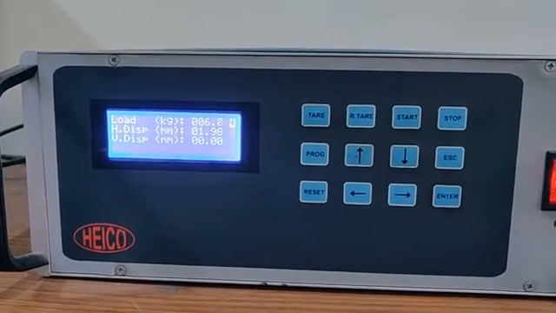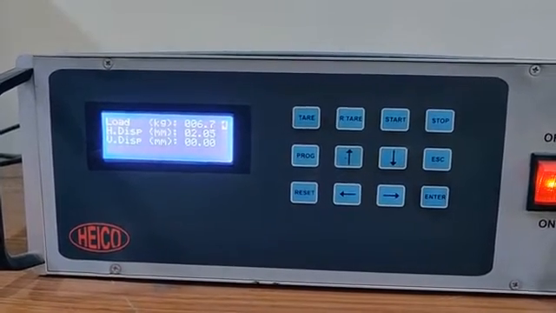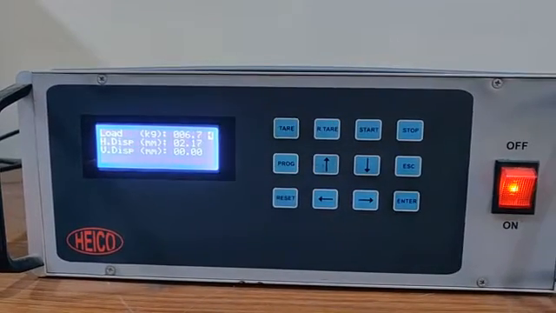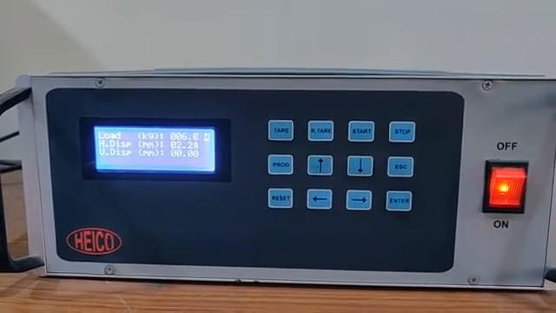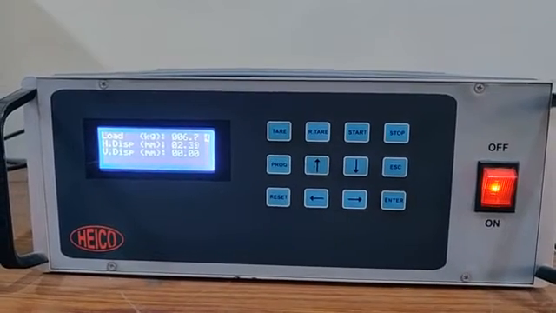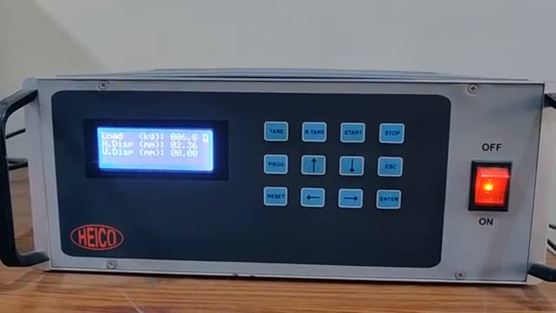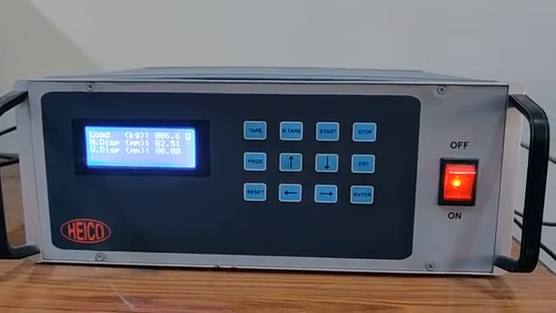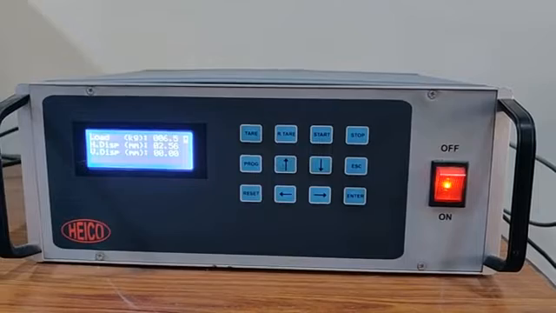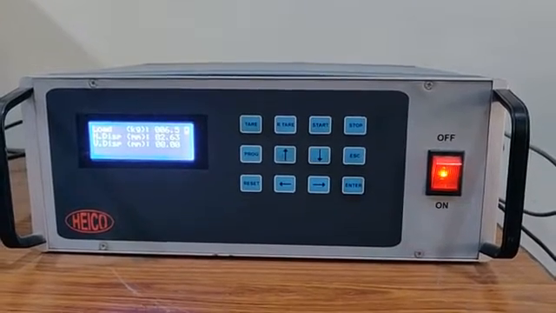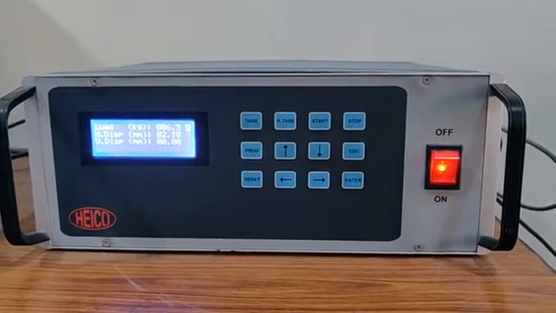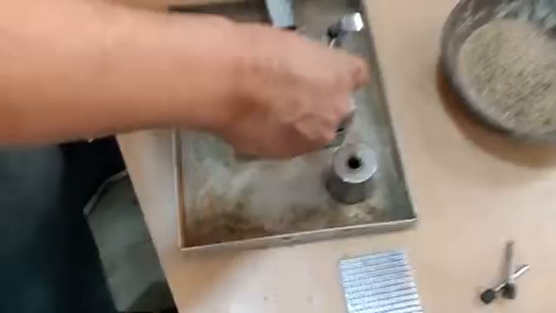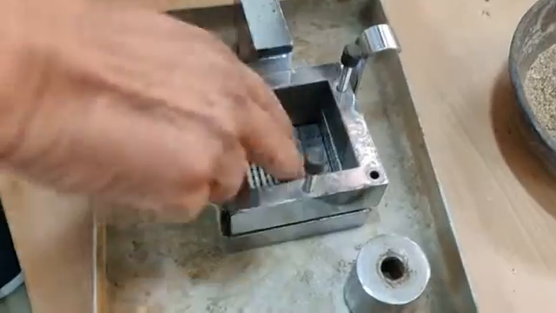6.7 was the maximum load that it has shown. So we'll wait to see if it shows more than 6.7, otherwise we'll take this as the final load. Whenever it starts decreasing, the failure of soil occurs, and that load will be the final load, and it has already started decreasing. So 6.7 will be the final load. So now we will switch off this. We are repeating the same procedure for the third time.